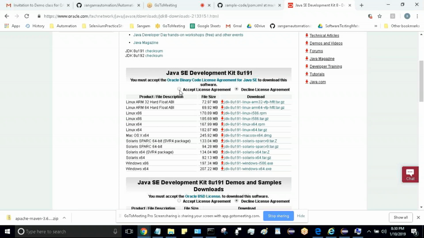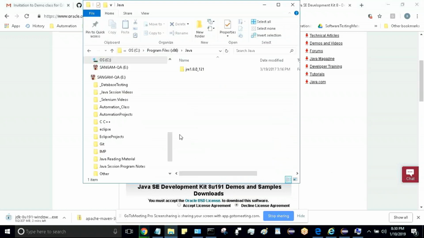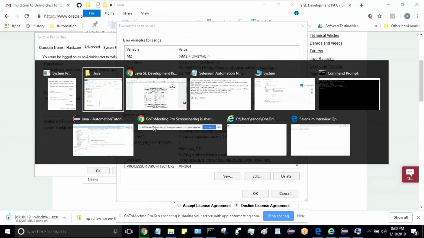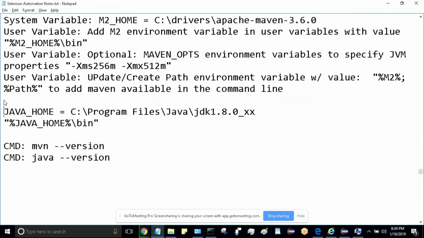All right, and download this. Then you place it here and set the path as I mentioned here, exactly these two for Java. So 2 for Maven, 2 for Java.